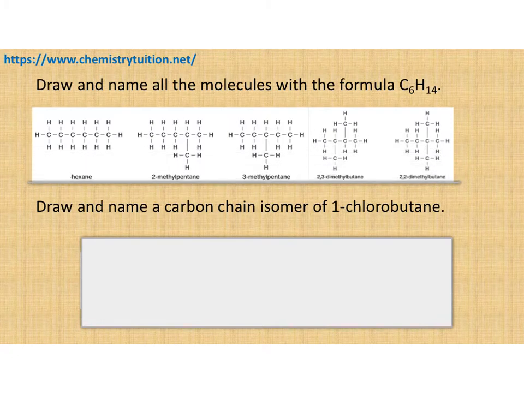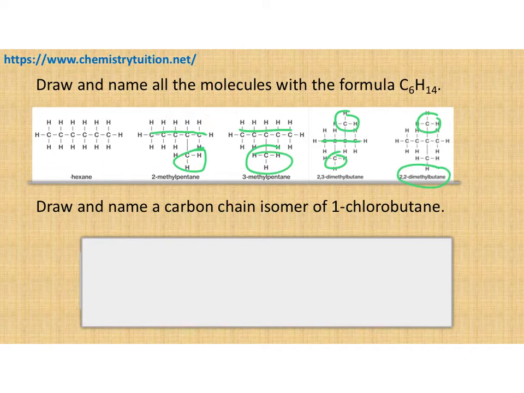Then you can shorten the carbon chain to give you one based on pentane and put the methyl groups in different places, which we've done here. So you've got 2-methylpentane and 3-methylpentane. Of course, your longest chain here is 5 carbons, hence a pentane. Then you go one shorter to butane here, and you can have methyl groups on the second and third. And then finally, you can have a 2,2-dimethylbutane with your methyl groups there.